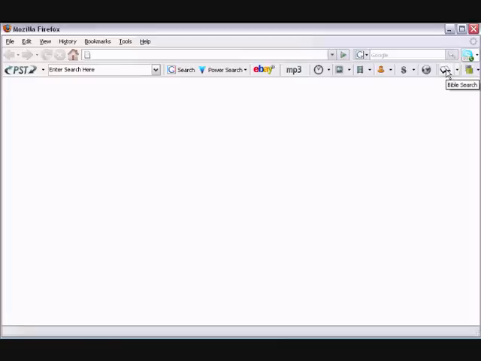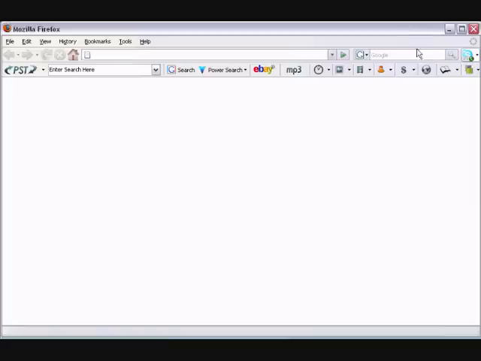Now down towards the right side we see a Bible icon. That gives me a Bible search. And the Bible search enables me to do all sorts of advanced Bible searches very easily right from my browser. So whether I'm surfing the internet or whether I'm just on my computer, I can quickly and effectively look up different scriptures and verses, whatever I'm looking for. Let's just take a look at some of the features in the Bible search icon.